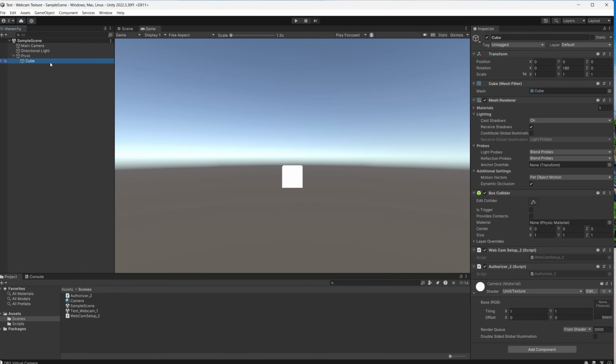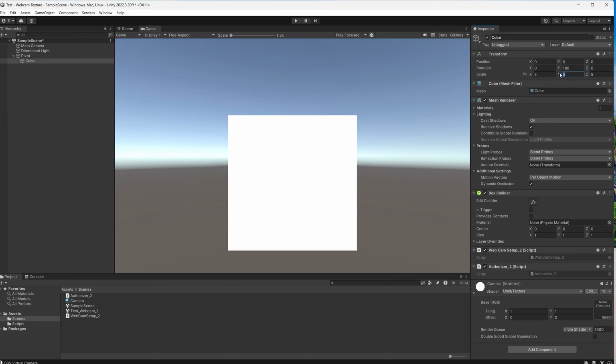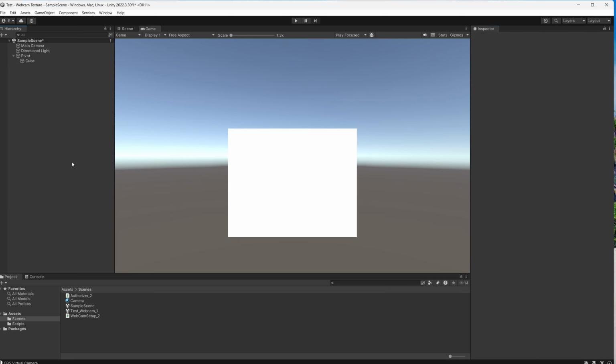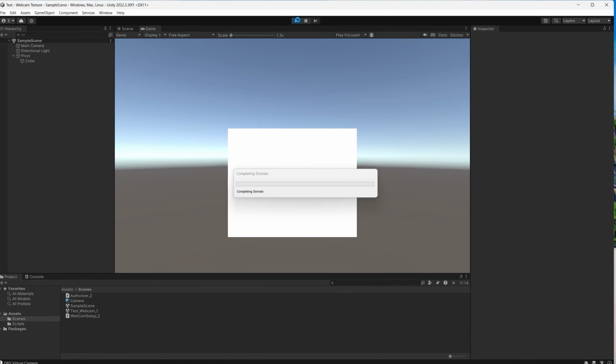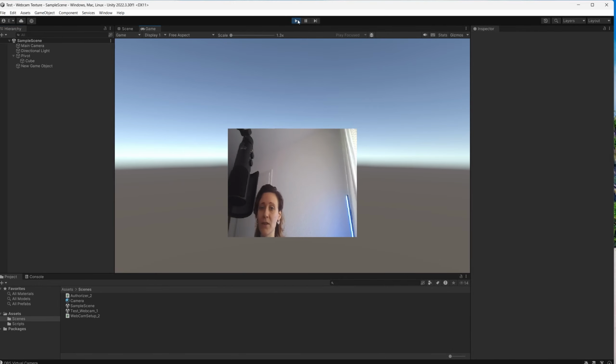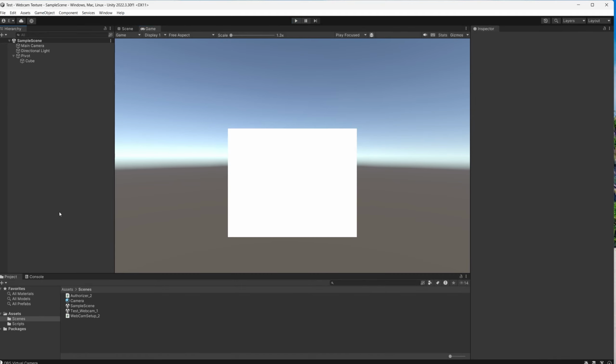Here you can also change some settings. You can make the cube bigger. You save again, and you try again with play. And the video feed will be bigger, basically. So depending on the resolution of the webcam, this video feed might be more performant or not.